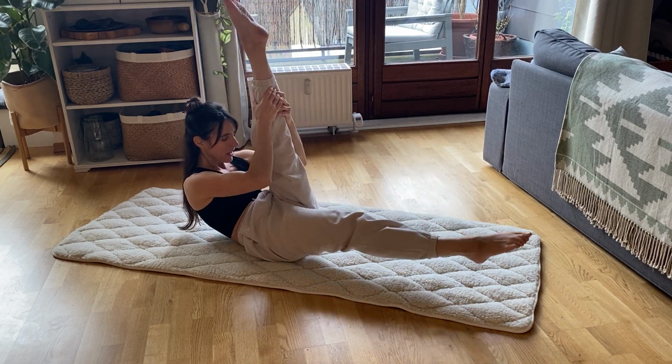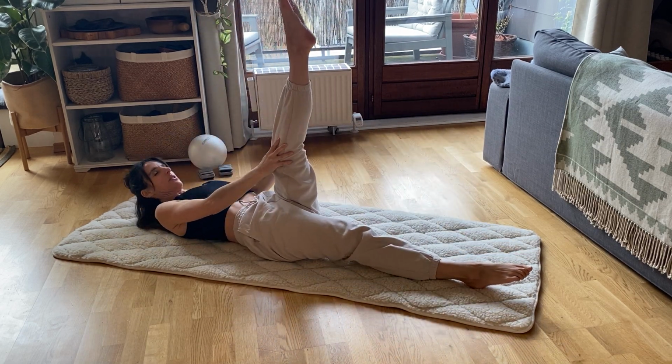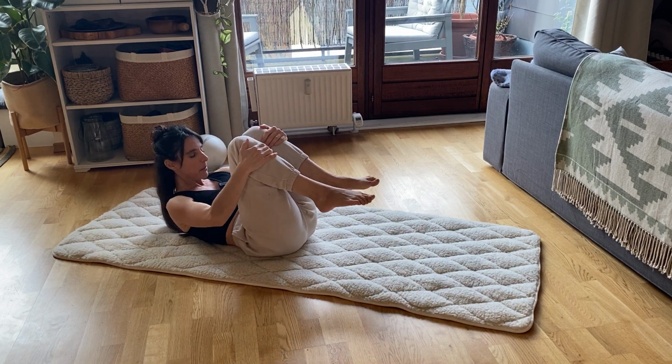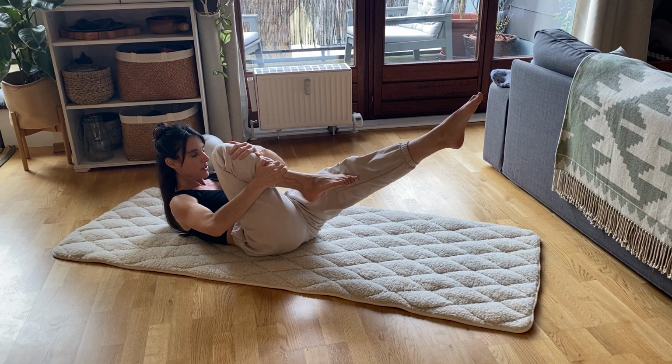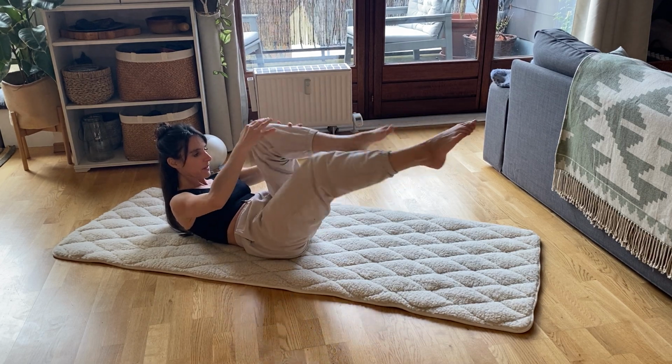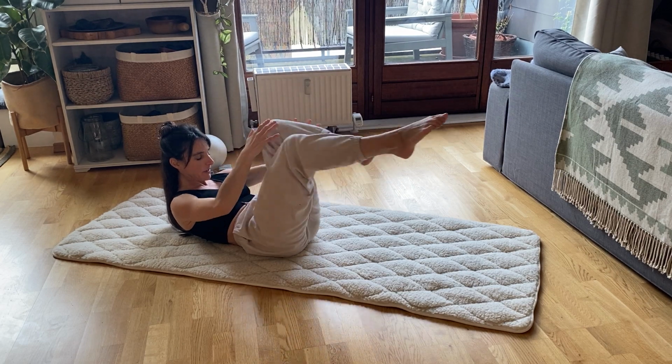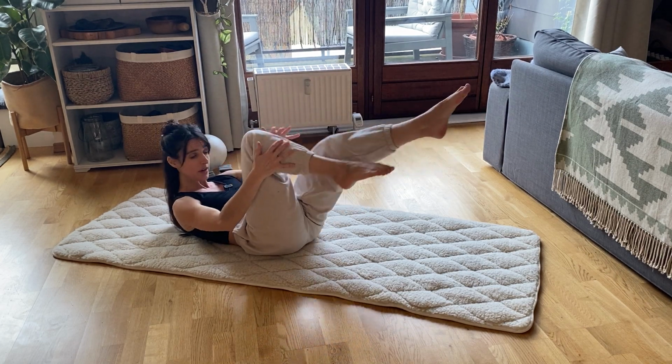Great, switching here and then lowering down for 3, 2, and 1. Great, both knees come into your chest again. Head, neck, and shoulders come up. And we're gonna switch here. Just a gentle switch. Feeling the legs moving. Great, we've got 5. And again, if you need to support your neck, go for it.